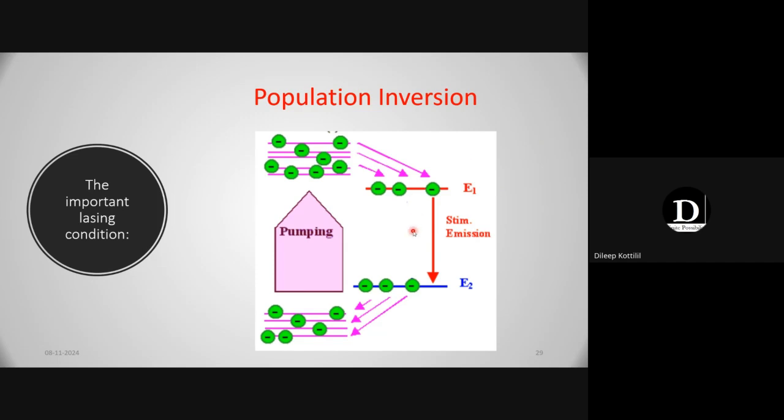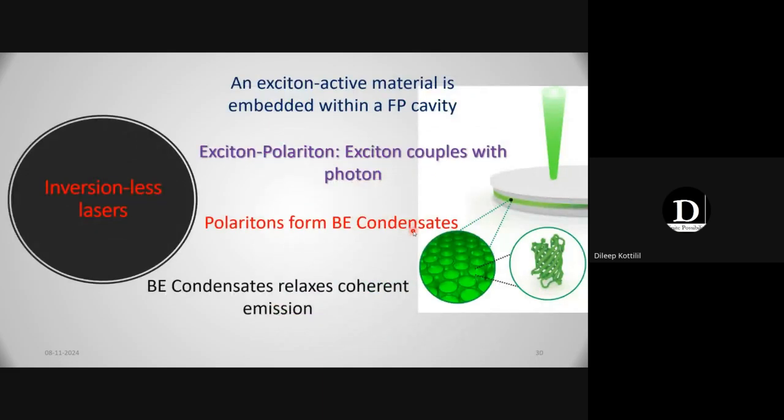And then we need a stimulated emission for normal lasing. So the condition for lasing, as we know, is the existence of population inversion. So we need to pump the material so hard. But the disadvantage of such an approach is that pumping a material very hard means you have to give a lot of input energy, so that this input energy will be somehow converted into a coherent stream of photons called laser. So we are having a lot of energy expense already. So this is where the importance of inversionless lasers comes in.